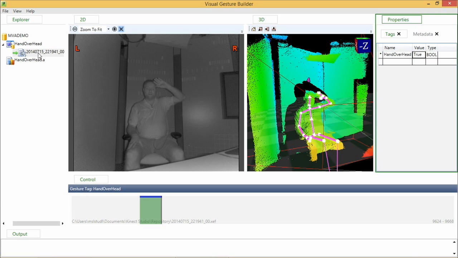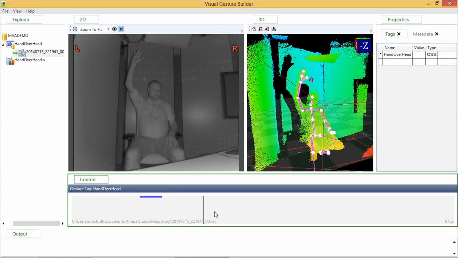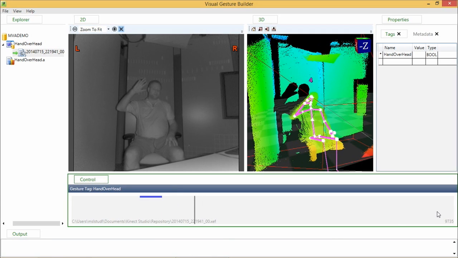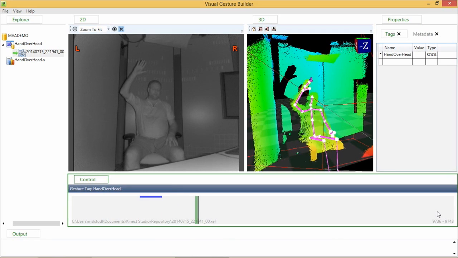So if I have multiple gestures, I would have multiple projects. Oh, you'd have to add that same clip into different projects if it applied to both. That is correct. Because I can have a single clip that has multiple gestures in it. Right now, we've restricted ourselves to the left and the right hand movements. I could also have jumping jacks in here if I really wanted to, and then use those in another detector.